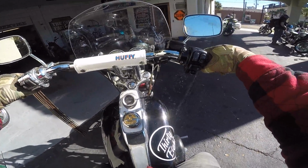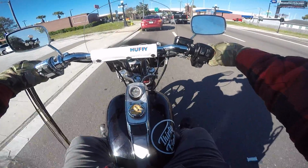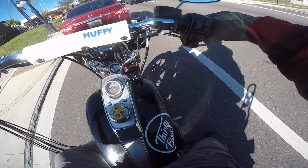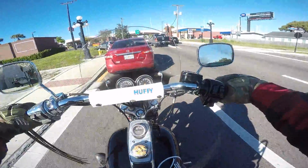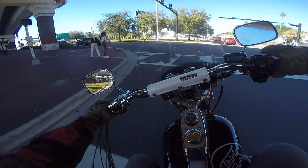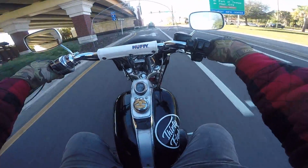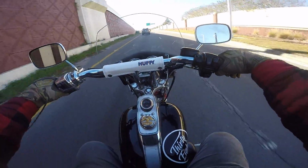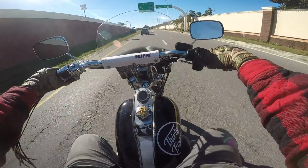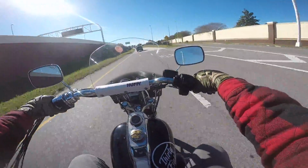We have a windshield, ladies and gentlemen. I'm just rolling on down the road. I should test these brakes. Oh, wow, that is 1,000 times better. That's exactly what I wanted. Now let's see if this windshield actually blocks the wind or if it just blows air directly into my face. It's always kind of a gamble. So far, so good, though. I've got my visor open and I think it's throwing it right over my head. Of course, everything's just a little bit cockeyed because would it be the FXR if it wasn't?